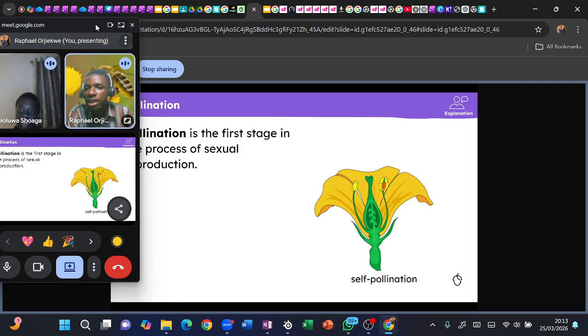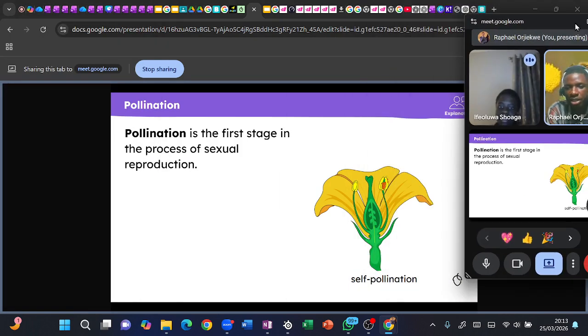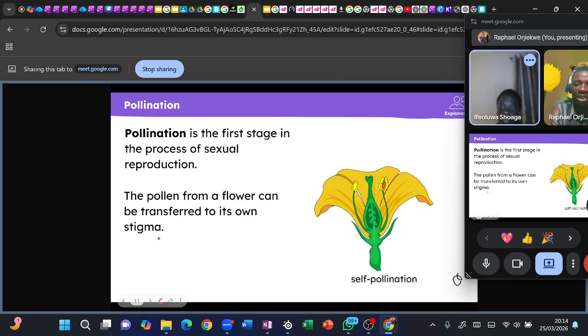Pollination happens in two stages. It could be self or it could be cross. For self pollination, we are talking about the same flower or another flower of the same plant. As far as it's on the same plant that the pollination occurred, that is known as self pollination. It's literally what occurs on the same flower or on the same plant.